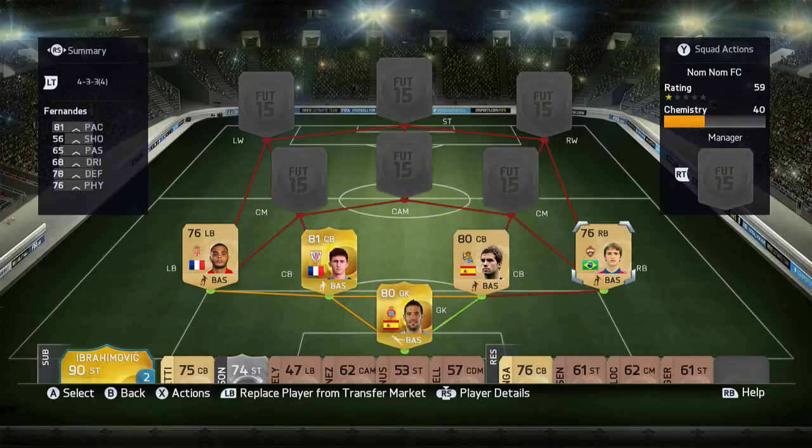Then moving on to our two center backs, Laporte and Inigo Martinez. Inigo Martinez is on the faster side, with great defending and also great physical, but Laporte looks like he's going to be one of the best center backs to use in FIFA 15. Even though he has 67 pace, 83 defending and 80 physical looks absolutely great with medium work rates. He's going to be a fantastic player to use.